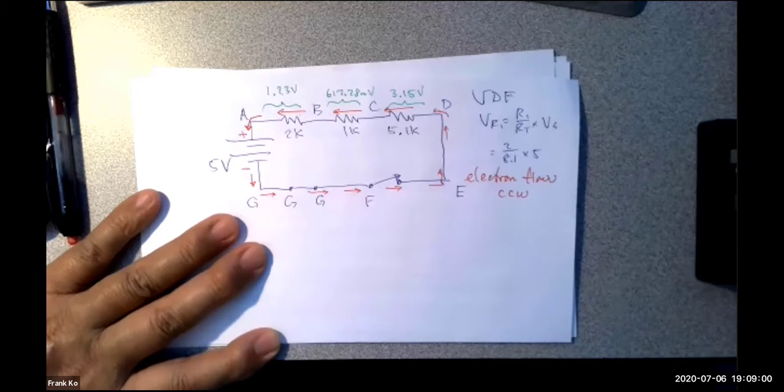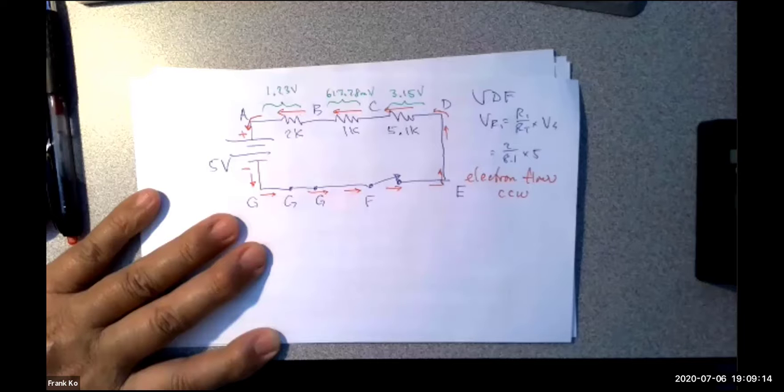And I would assume that going from the negative terminal of the voltage source to the first resistor, that would be negative, and then the other side would be positive, and then it would just go from there. Is that right? That would be correct.